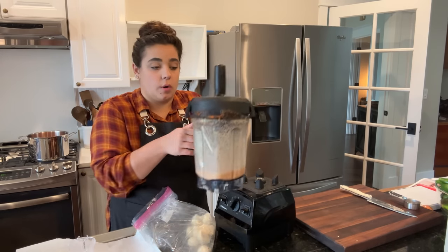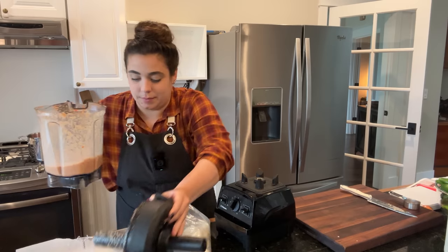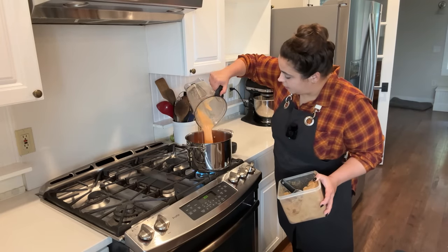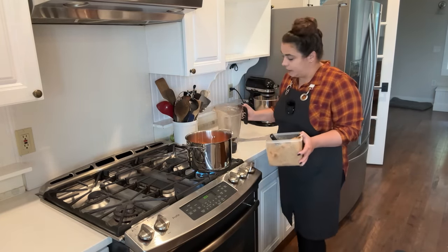This is my homegrown garlic in the little garlic pucks. And now it's nice and smooth and smells fantastic. Get this in here. Now this recipe calls for sugar, fish sauce, and salt as well as what we just added.